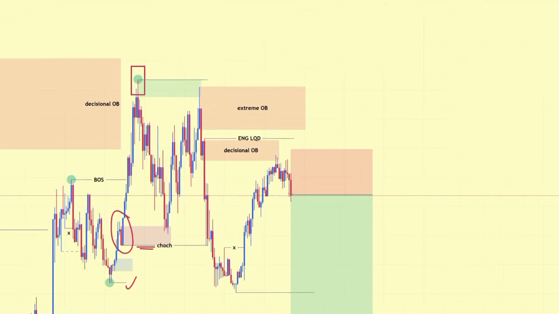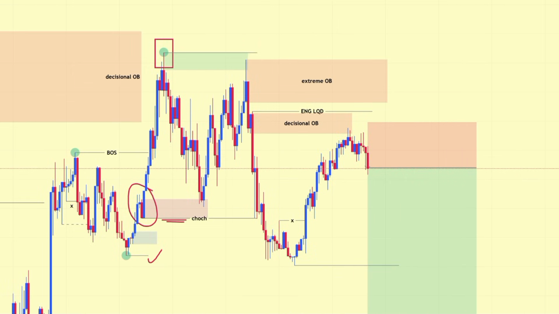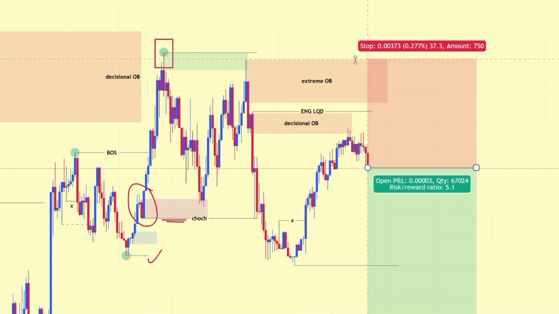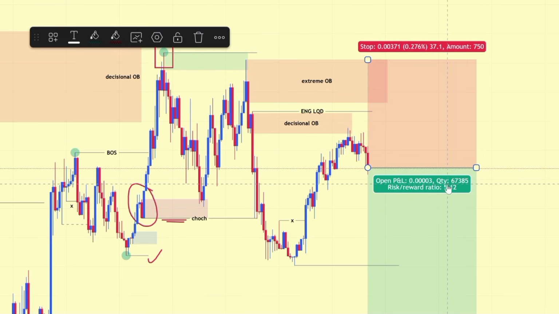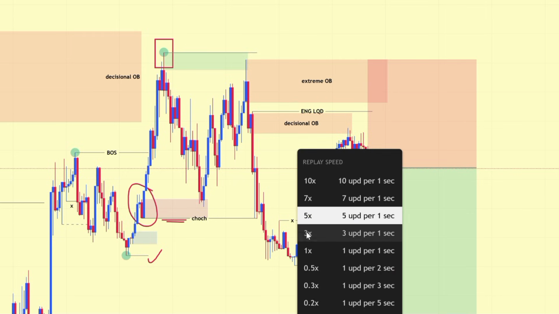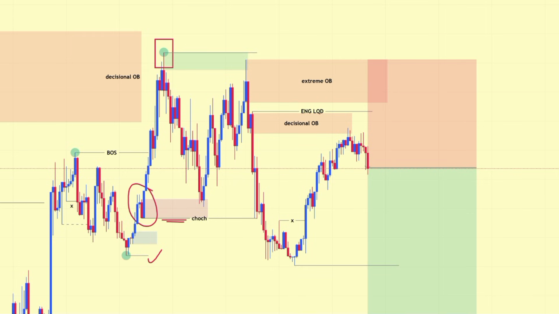And in that case I place my stop loss, of course conservative, and this means above that high. You can clearly see I still have a 1:5 exactly right there, still a good risk to reward. Okay, so let me continue running price here so that we get to see what price is doing.